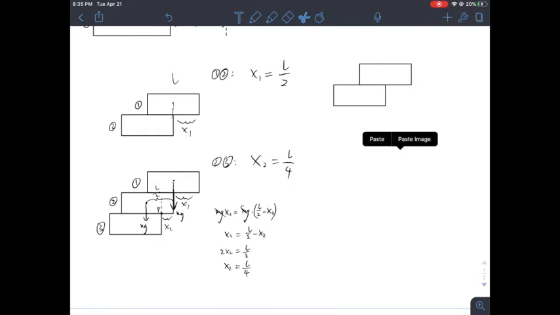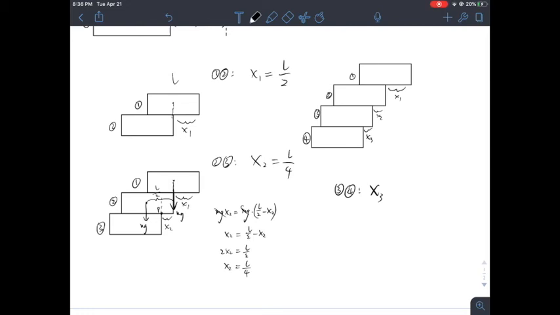So you might think if the first block to second block is 1/2, and second to third is 1/4, the third to the fourth has to be 1/8, right? But actually that's not the case. So let's see what happened here. Let's first define our blocks: the first block, second block, third block, fourth block. And we'll talk about the distance from the third block to the fourth block. Let's define it as x3.